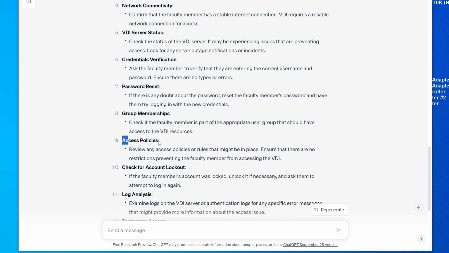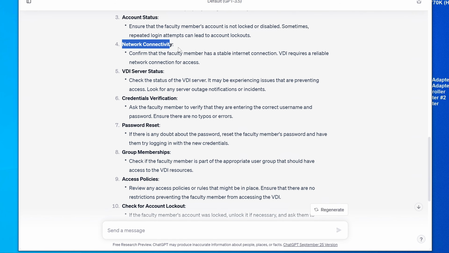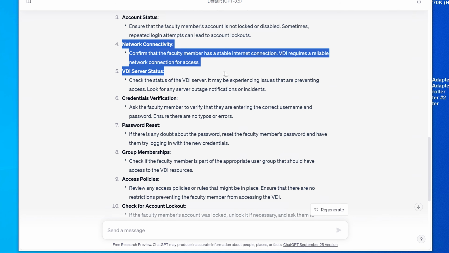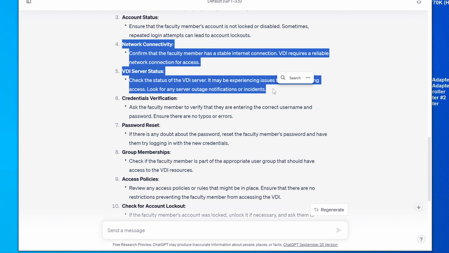Access policies. See, we just talked about all of this. But this other stuff, for example, network connectivity, necessarily wouldn't be the case because it specifically says to us that it's an access issue. There's no access, as in the sense you can't log in. Now, if it was access, as in I can't reach this remote server because it's down, then it would be different. But in this case, the assumption is that there's no login access.